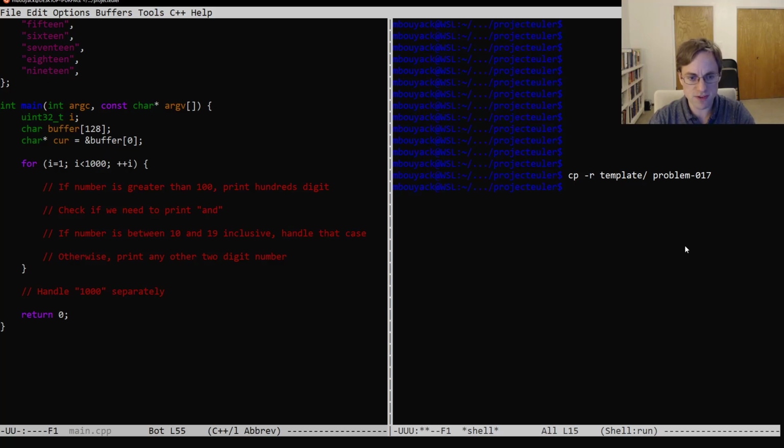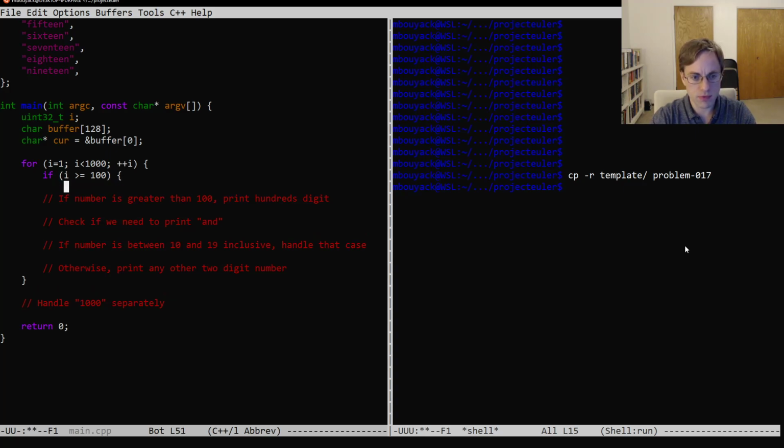We should be able to get started on our solution. So we'll say if I is greater than or equal to 100, then we'll say cur plus equals sprintf, %s, ones, and that's just going to be I divided by 100.